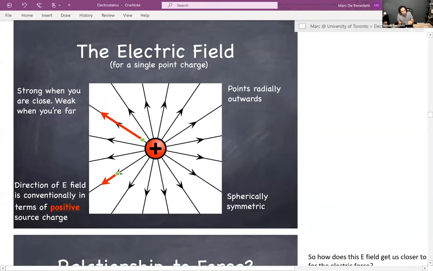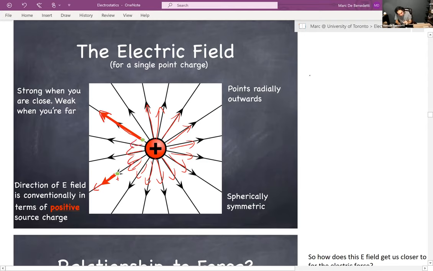Anyway, we know that if we were to place a second charge, let's say a positive charge at this location, they would repel each other. So the force that that particle would feel, say, at this green dot would be in this direction. So that is one vector in our electric field. Similarly, if I place a positively charged particle at this second green dot further away, again, it feels a force of repulsion directly away from the source. So its electric field will be pointing backwards like this. And you can do this for all the points, and you get the idea that the direction of the force will be pointing radially, symmetrically, but radially away.